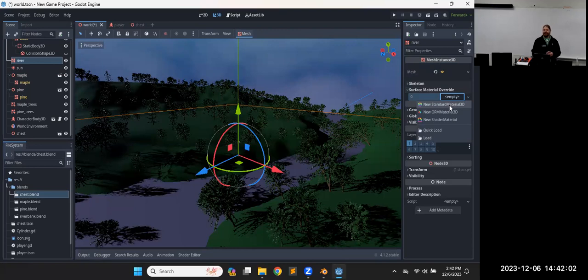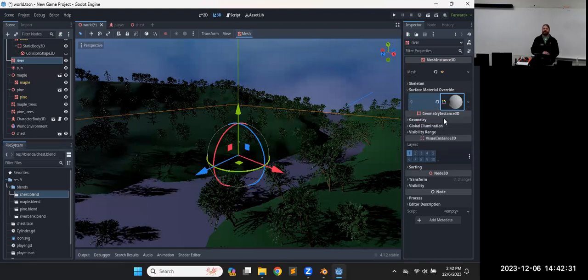But we could do a standard material, which are the ones we've been seeing. That's the base color, the roughness, metallic, specular. I guess standard material has albedo. ORM has different options, but sort of the same thing. Two different rendering pipelines we could choose materials for. Or we could go to a shader and actually write the code for our stuff.